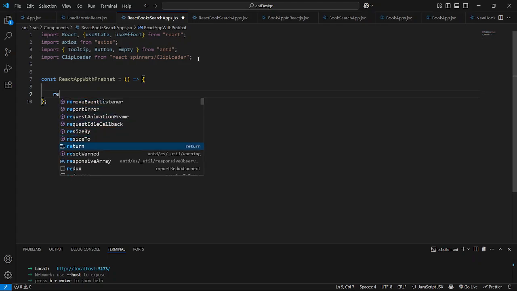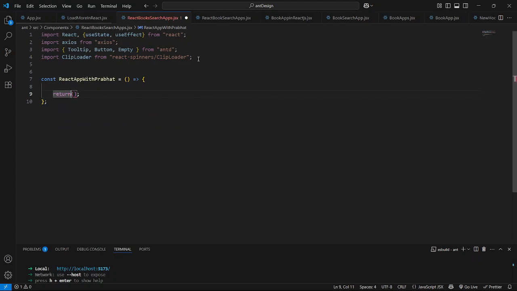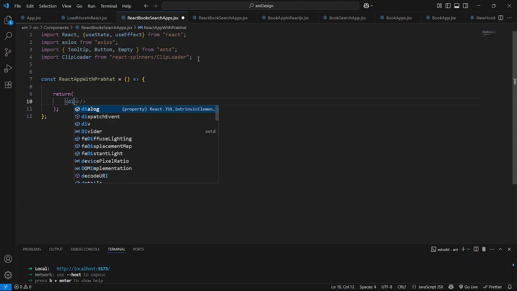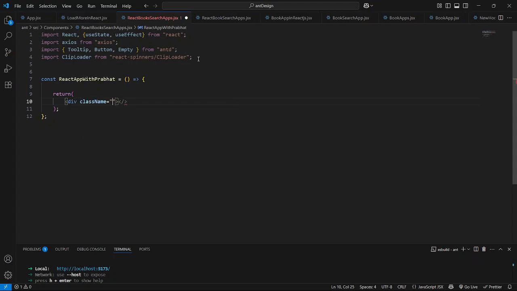I'll just return all the things from here. So I'm going to create the parent div or the container div or the wrapper div we can say also. So give the class name also. Margin top I'll give 4, margin bottom I'll give 5, and I'll just use the container class, and close this div.